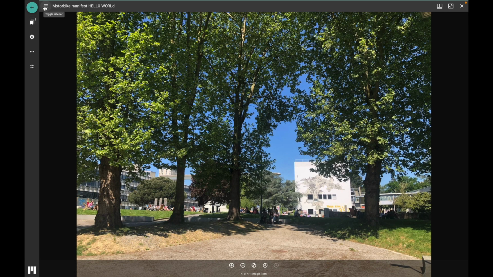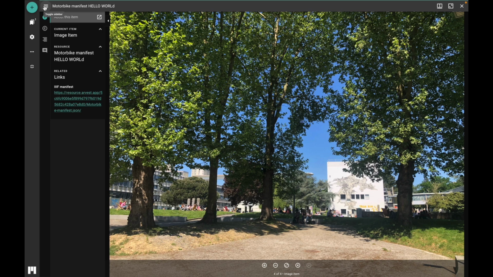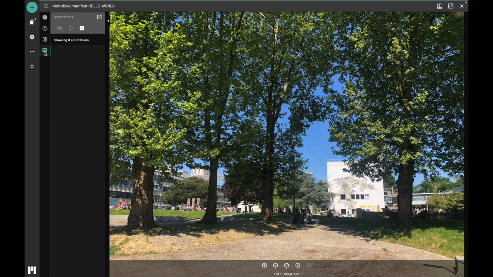And we saw that if we click here on the sidebar, we can open this annotations tab at the bottom. So this media currently has no annotations. That's what we're going to be adding today. Once we start populating this list with annotations, they will start showing up here. But to do that, we need to add one.